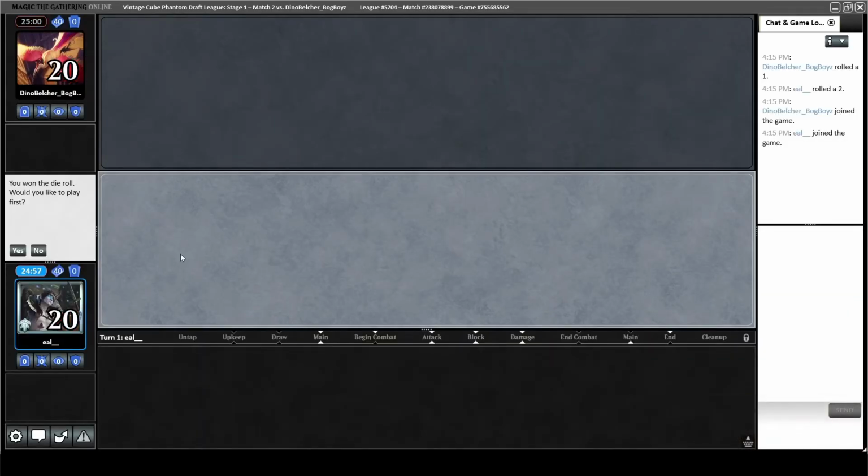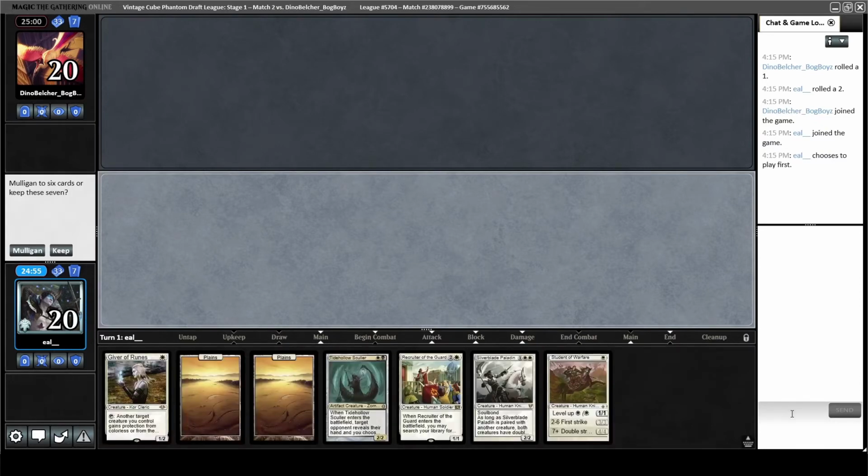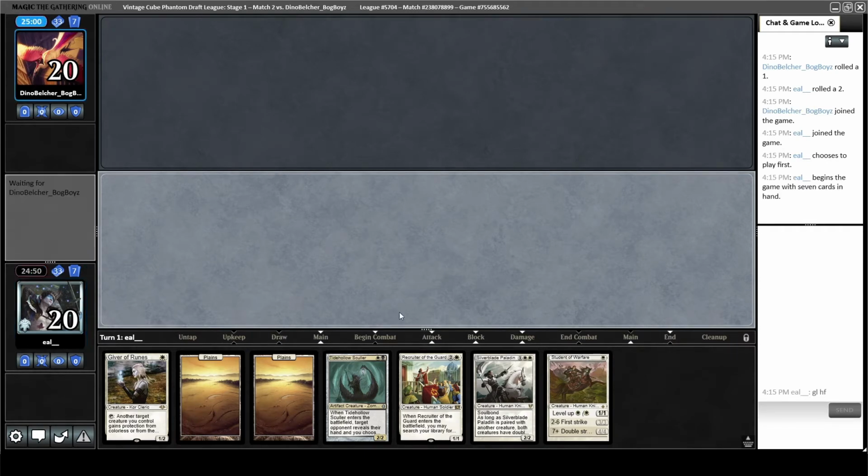All right, round 2. We won the die roll, which is awesome. We're going to tell our opponents to have fun. This hand's fine. There's no Moxen in it, but it's perfectly acceptable. I think we're actually just going to go to turn 1 Student. That plays really well if we just top deck a land. We can Silverblade and really do some damage.